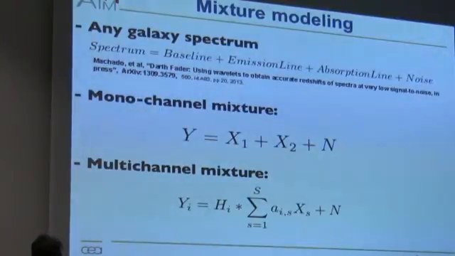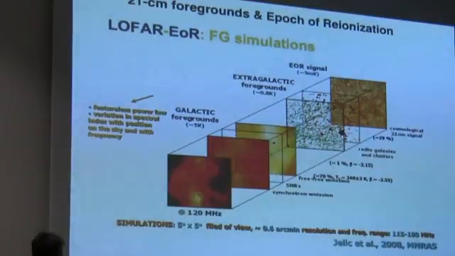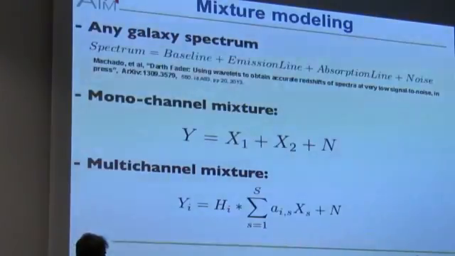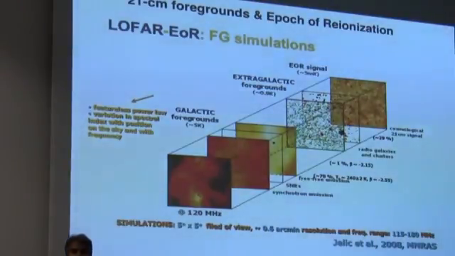Sometimes it's even more difficult because here we can assume that we know A, for instance. We know more or less the spectrum of a red galaxy or blue galaxy. But in other cases, we observe a mixture of many things, but we don't know how the mixture is done. We don't know this A coefficient here. So this is even more complicated because you have to find both the sources, the elements, and the way that they are mixed together. Typically for SKA images, if you want to find the signal of EoR, then you have to solve this kind of problem, and there's no other way to escape.